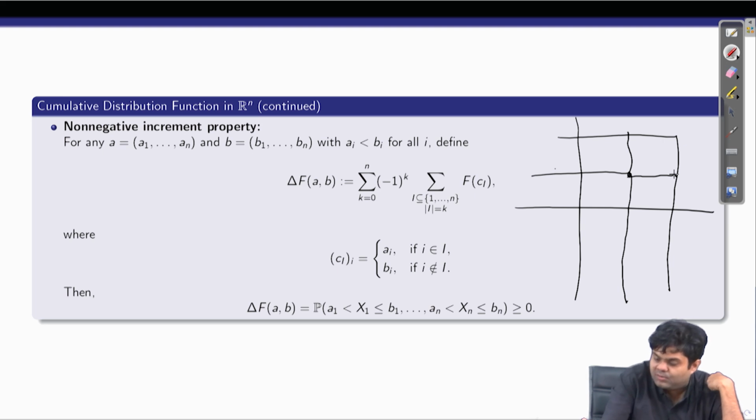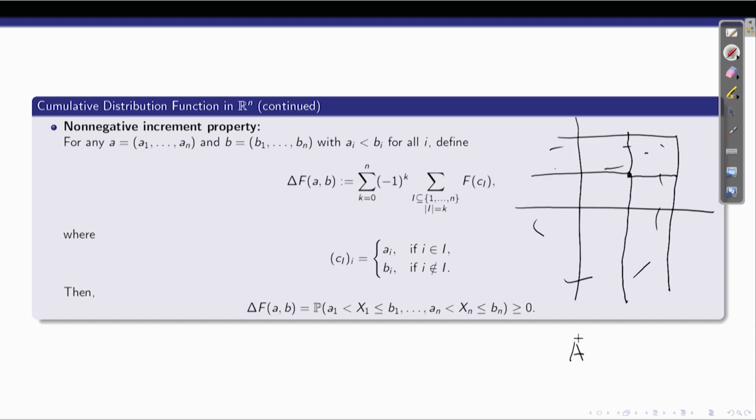To find it, you first find the probability of this large portion, call it A, then subtract the probabilities of this portion and this portion, call them B and C. But you have subtracted the probability of this portion twice, so you add that back, call it D.